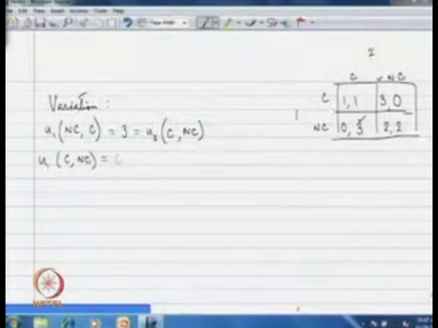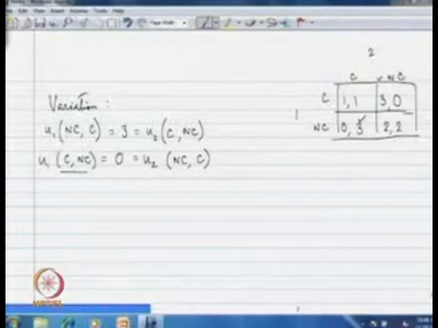Then we have just the opposite case. Here what is happening is that player 1 is confessing. So, in the original game he should have got 3, but since player 2 is getting 0 in the original game in this particular action profile, that is what player 1 gets in the variation. So, player 1 gets 0 here. Similarly, if player 1 does not confess and player 2 confesses, then player 2 is the player who is getting the most out of the situation, which is 3, but player 1 is getting 0. So, player 2 will get 0 in this variation.